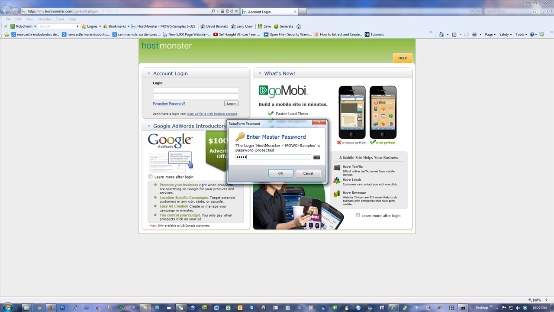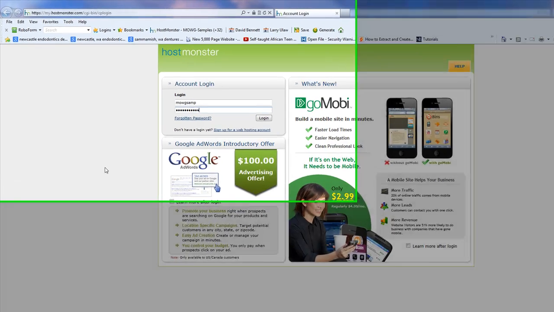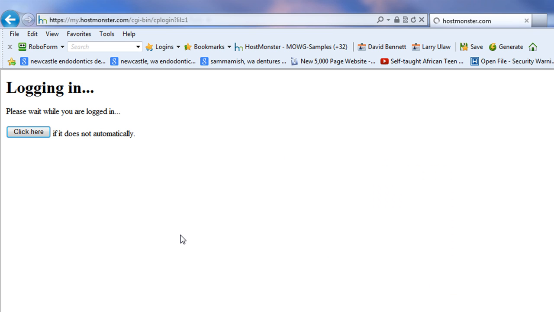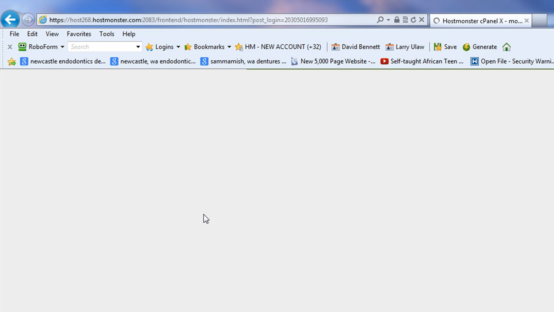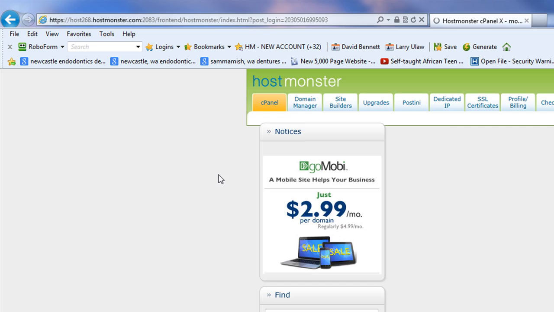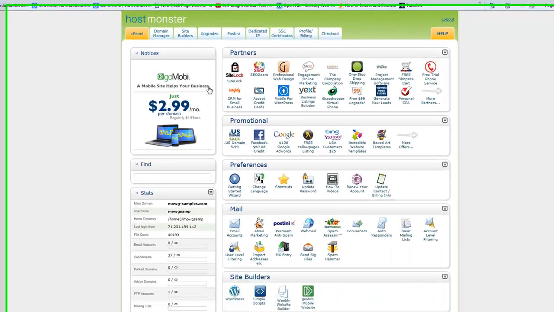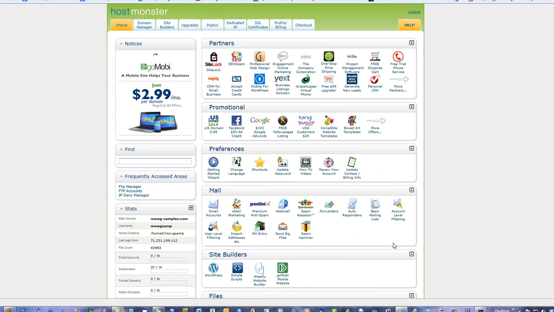Okay. All right. Go in there. And it'll log in a second. And then when you get there, click that cPanel link at the top to make sure you're in the right tab. See this one. And I'm already there because it's this orange yellow color. I know that's the one it's selected, and I can tell anyway because of all this stuff.